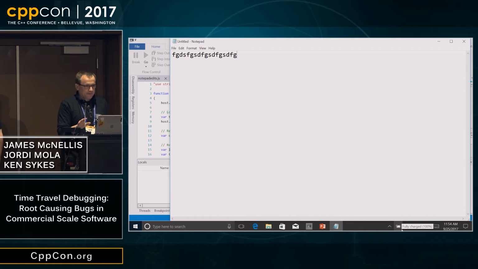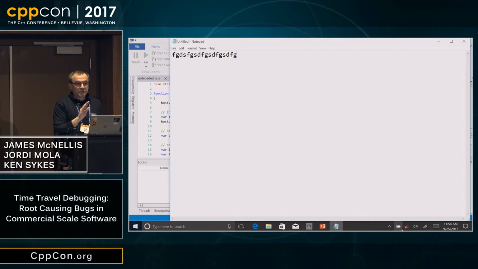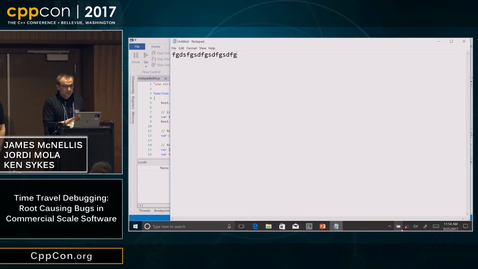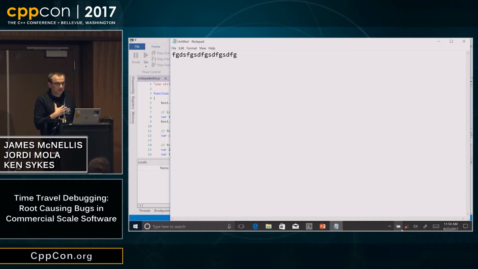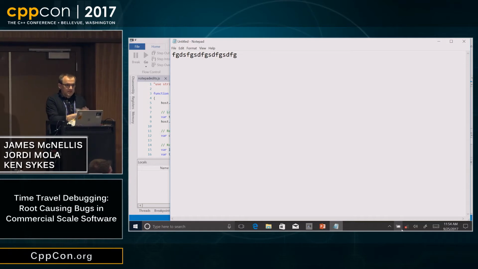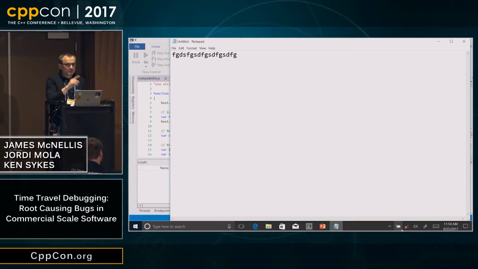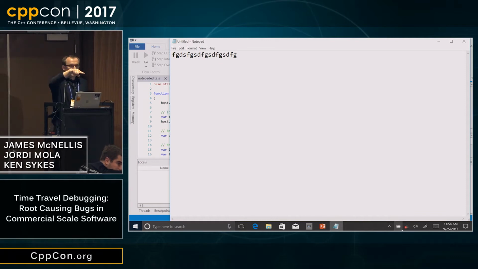So you don't even need symbols to do the record? I mean, to do the playback, I guess you do. No, you need symbols if you want to debug with symbols, but I have debugged without symbols just fine with this. And this is a normal machine with public symbols of Microsoft, so we have the public symbols of Notepad. Sorry, there was a question on the back in the middle. Oh, yeah, actually, if people could go to the microphones, that would be easiest, because then we don't have to keep repeating questions. In fact, if you don't mind, I'm going to change my glasses so I see you.